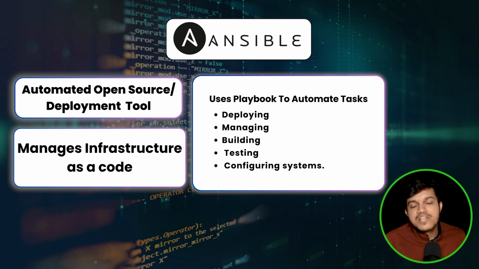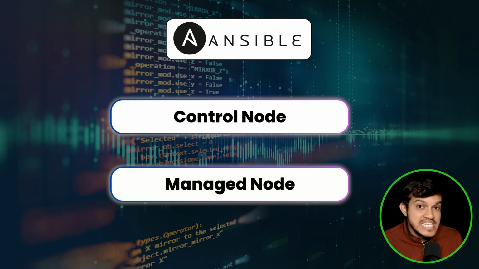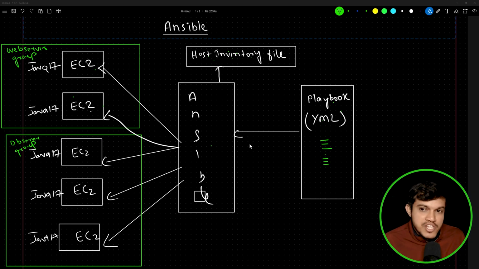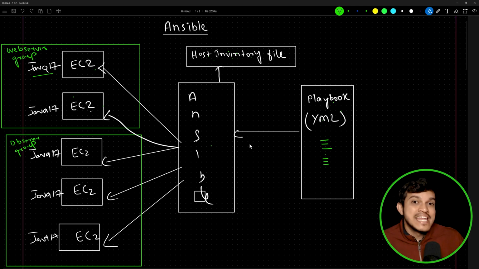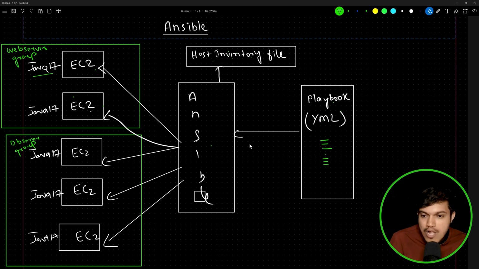And we have some terms here called control node and managed node. Managed node means such machines which are managed by Ansible. Example, I'm going to install Java or any other software or maybe any configuration management into these two machines using the automation tool such as Ansible. Since I'm managing these machines using Ansible, they can be called managed nodes. Example, all these machines I'm going to manage using Ansible for any of the configuration management. In that case, we can call these the managed nodes.